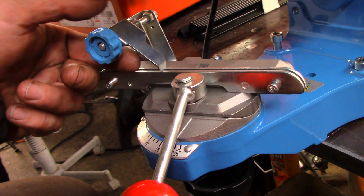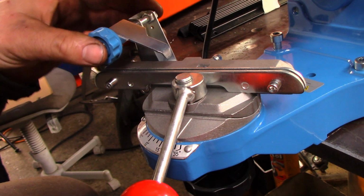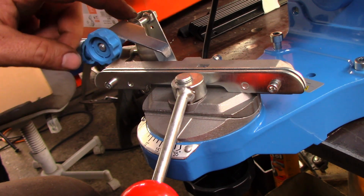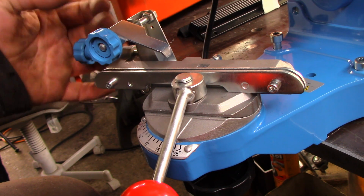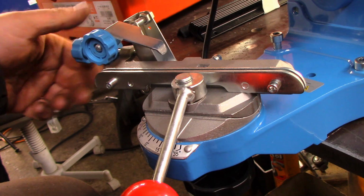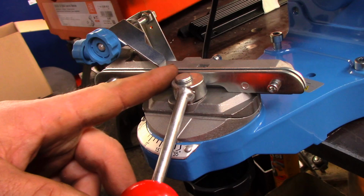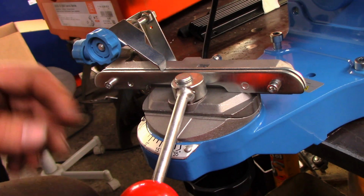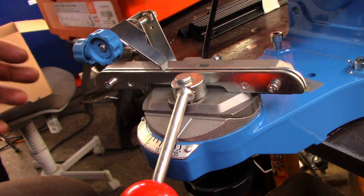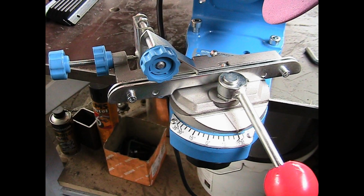So I'm just going to go over it very briefly. This one is a little sloppy, but it'll do the job. The critical thing is that you have a backstop here, the set screw that pushes the chain forward or allows it to come back a little further, and then you have a jam nut here to hold that so that you can get a uniform grind on all your teeth.